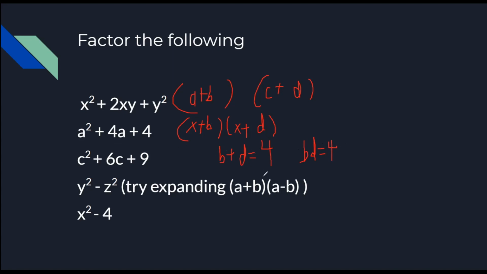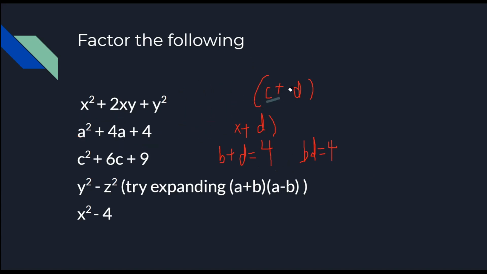So what two numbers would satisfy b and d? This is where you have to guess. Mary? Both should equal 2. Exactly. So when b and d both equal 2, 2 plus 2 is 4, 2 times 2 is 4. Okay, so that works. So the factorization of this is actually x plus 2 times x plus 2. Okay, so let's try the next example.